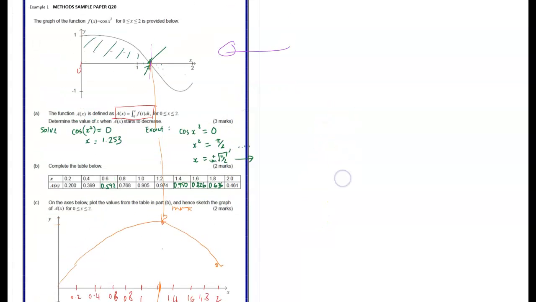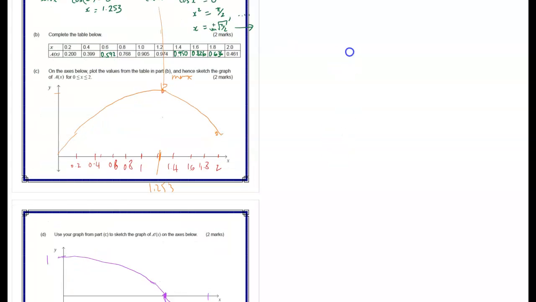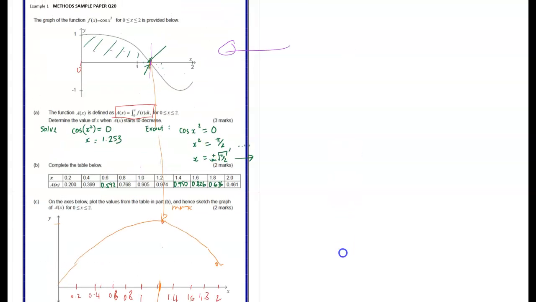And it is certainly a lot easier to go from the function to the derivative. It's a lot harder to go from the derivative to the function. And I guess that's what this is trying to say. There's a couple of ways to treat this, but one way is to treat this as the derivative function, because we've got to anti-differentiate, and we've got to end up with this, which can be determined just by a table of values like that. So it's much easier to start from the orange graph and go to the purple rather than the other way around. But that's another way of thinking about it.